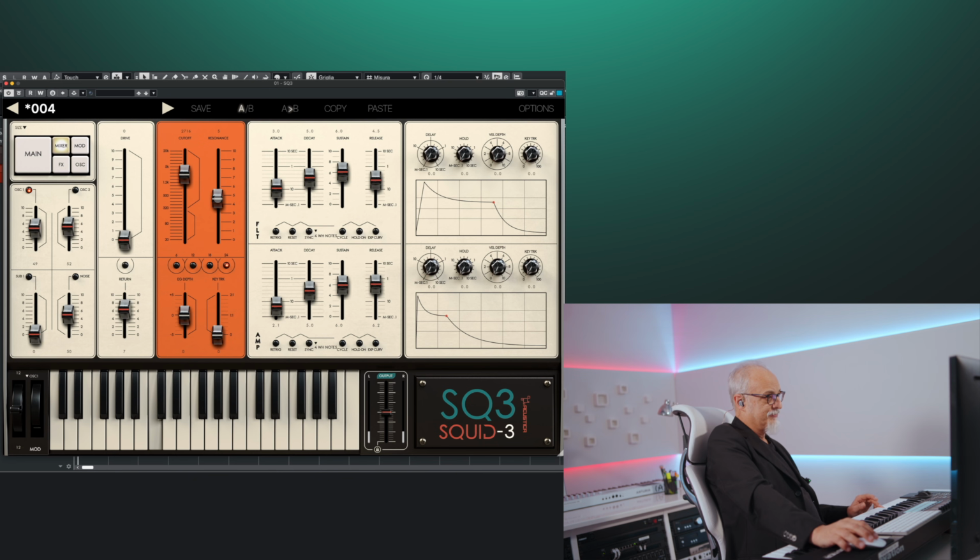We can push the resonance control up to the point of self-oscillation by the filter. We can switch off the oscillator altogether and the filter will oscillate nevertheless.